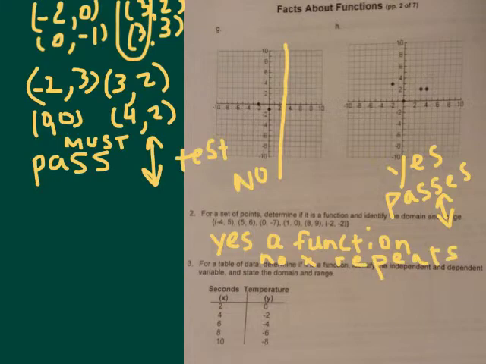Then I go down to 3. There's a table of data. Let's see if those are a function. Do you know which side to look at? The independent or the dependent? The domain or the range? Well, let's see. Is it a function? I'm just going to look at the x values. That's the seconds. And I want to see if it's a function. Decide for yourself. I'll be checking this one.